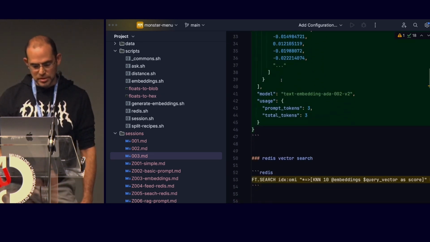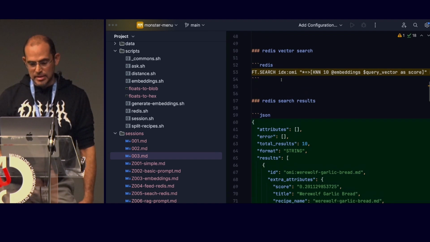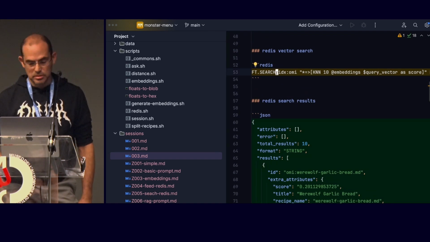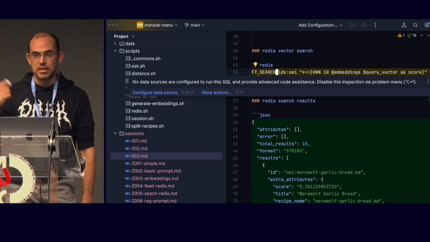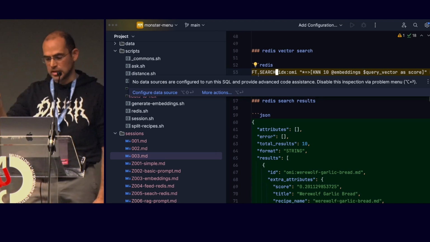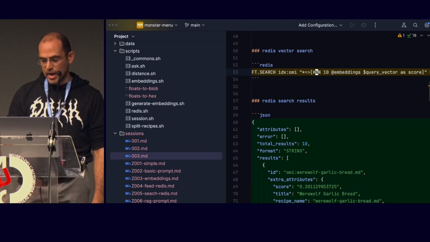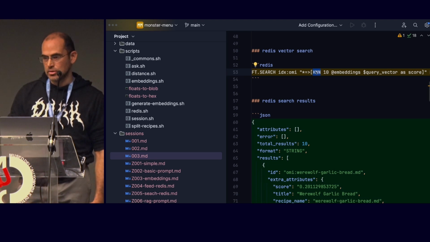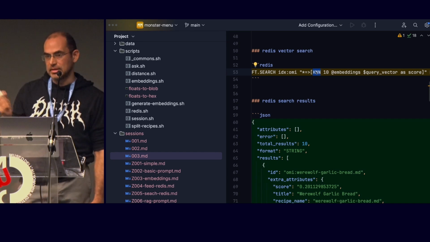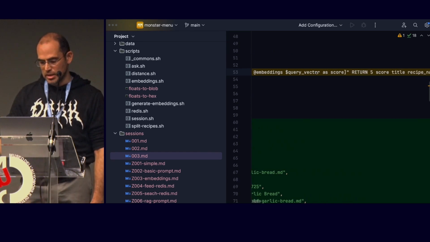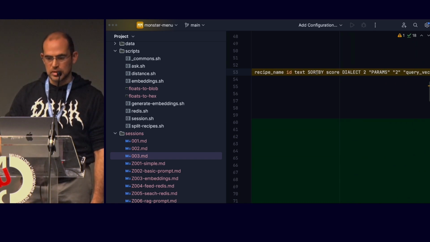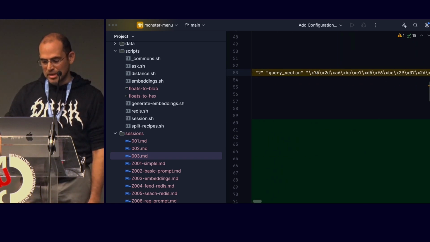That's the response. And that's the interesting part. We are asking Redis, the Redis index in our case, to do a KNN, so the distance between all the documents that are inside our index, providing not text, not title, nothing, but only a query vector.